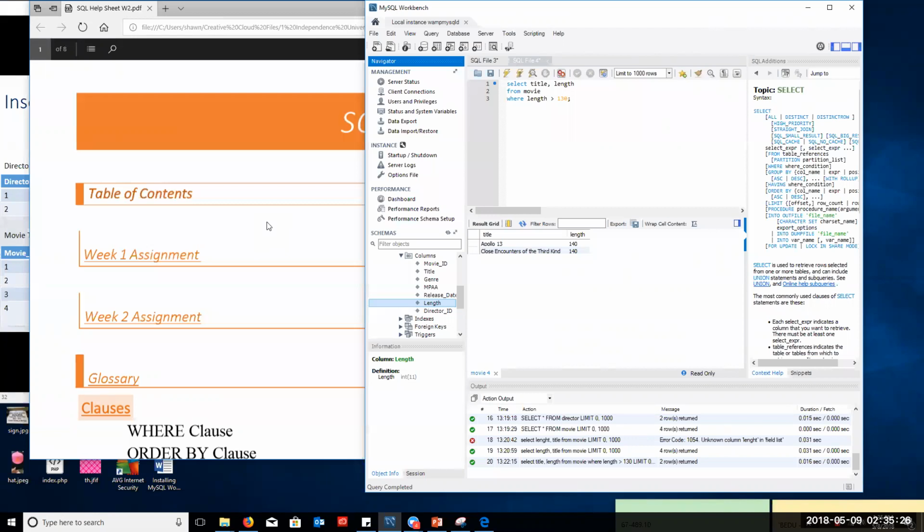Break the questions down into smaller pieces. Don't try to figure it out all at once. Take it in steps and start with your select. What's it telling me to list or to display or to show? All of those are keywords that say, hey, these are going to be your columns. This is what the viewer is going to see when this is output.